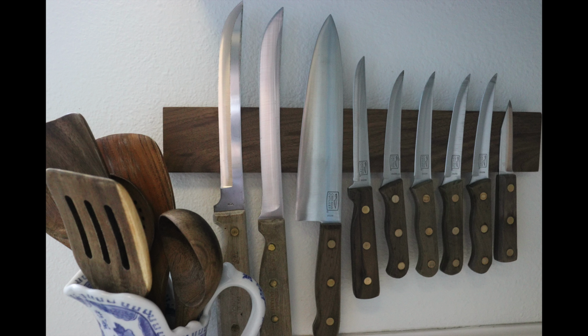Or look for plate racks, spice racks, things you can hang on the wall to add organization to your space. I've got a really great knife holder. It's like magnetic and it holds the knives there. It gives a beautiful industrial feel and look to my kitchen and the space because it's in a great wood tone. It's something really beautiful that is just a little bit better than a word sign. It's also something really useful that alleviates a little bit of storage space in my drawers, which is always great.